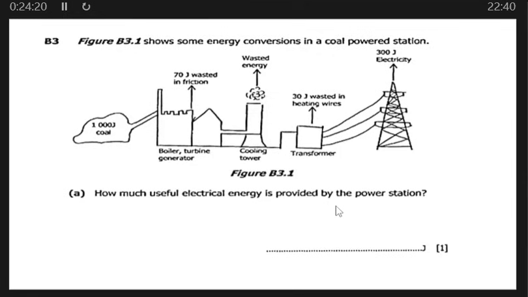So this question was actually a free mark. They are asking for useful energy provided. So useful energy provided is the energy that is actually being used. When you see here, this energy is wasted, this energy is wasted. So this one is the energy going into the power station, transmitted in for use, either in industries or in households. This is the useful electricity. So it's picking this value and putting it there. So let's go to the other question.